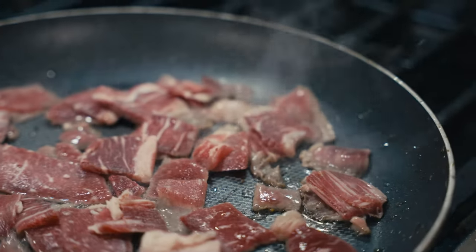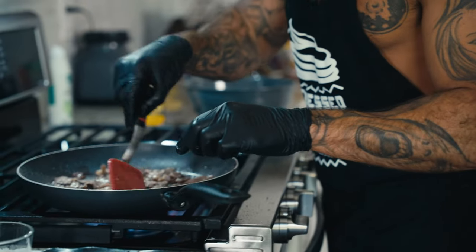We don't wanna agitate it a whole lot. We don't wanna move it around a whole lot because all that's gonna cool our pan down and it's gonna make it just not do what we're doing. We're going through the process of doing it in batches. We don't wanna mess it up by moving it around a whole lot and making it cool the pan down. I tend to play with my meat too much.